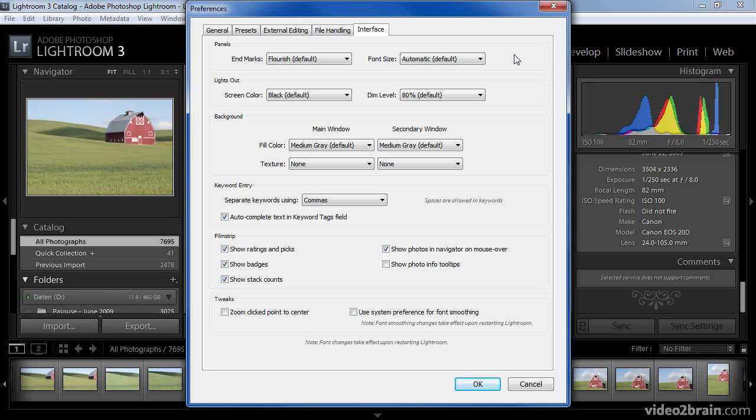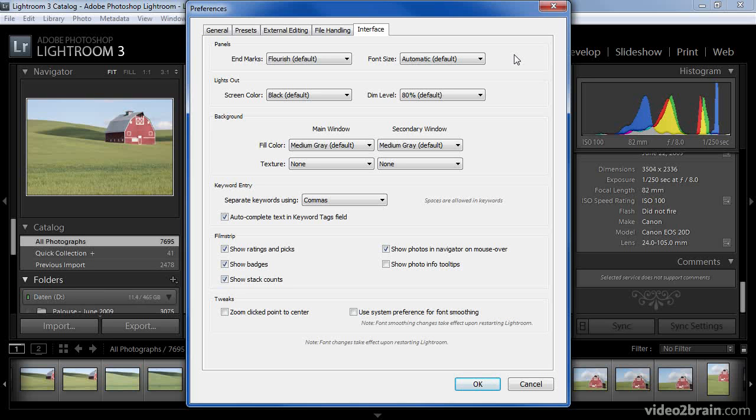While some of the options found throughout the Preferences dialog are very important to your workflow, those found on the Interface tab are truly a matter of personal preference. While that means the particular settings aren't critical to a successful workflow, making changes to some of the settings here can make a big impact on your experience using Lightroom.